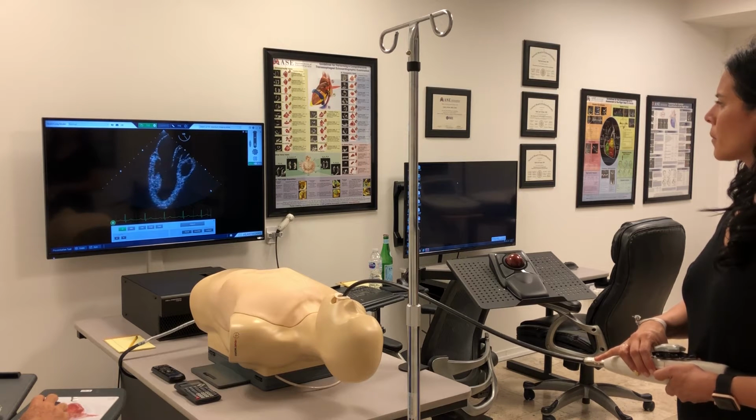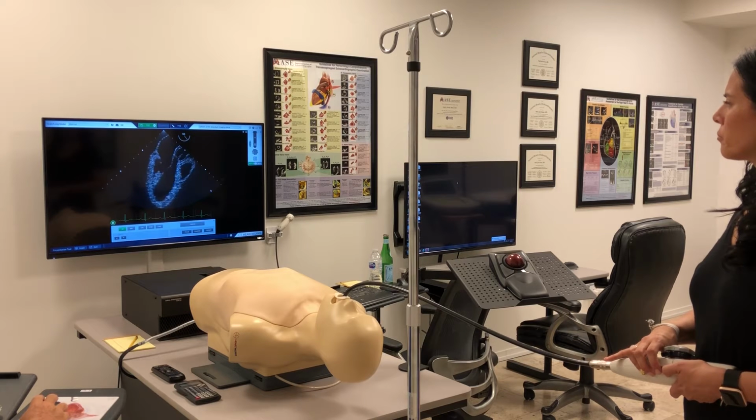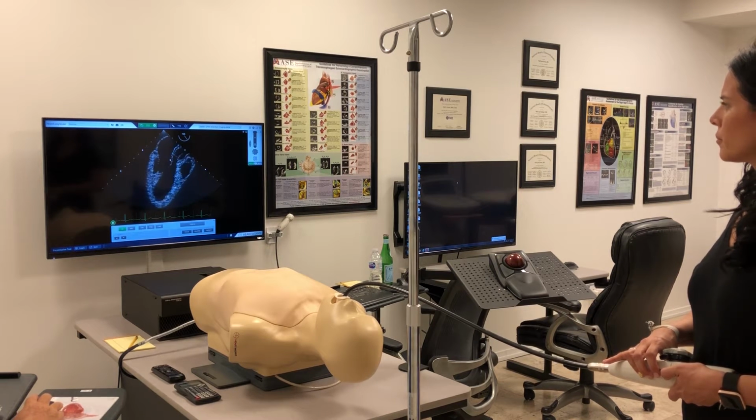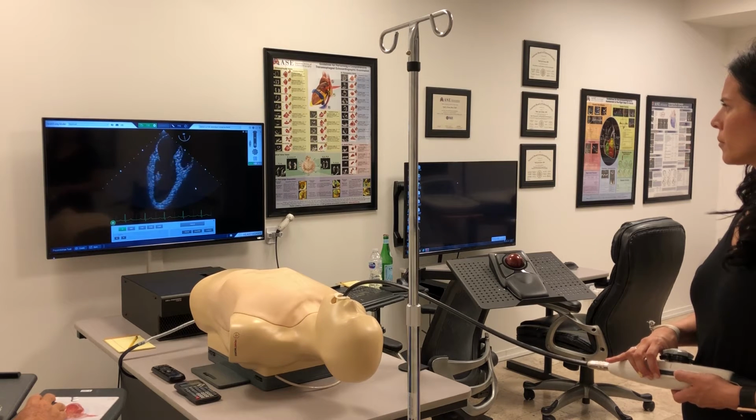Go back to the apex with your eyes. Make sure that it's non-foreshortened with rotation of the probe. And then glance up at the aortic valve again. If it looks symmetrical and full, then you're done with the view. Perfect. So this is a nice long-axis mid-esophageal view. You're looking at the anterior leaflet, specifically A2, and you're looking at the posterior leaflet, specifically P2. Good. Let's go to the next view, which is the five-chamber view. So let's return to the home view.